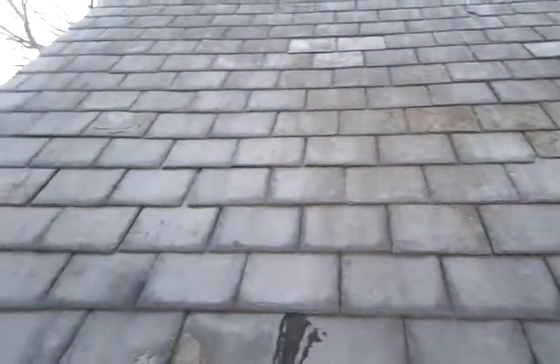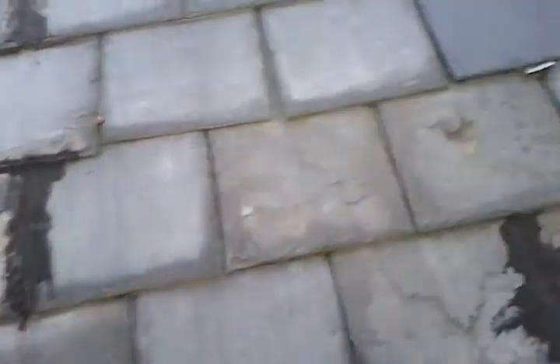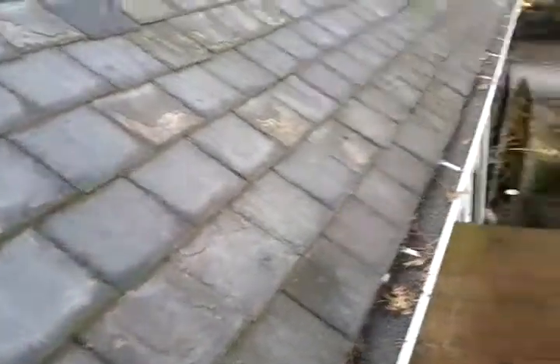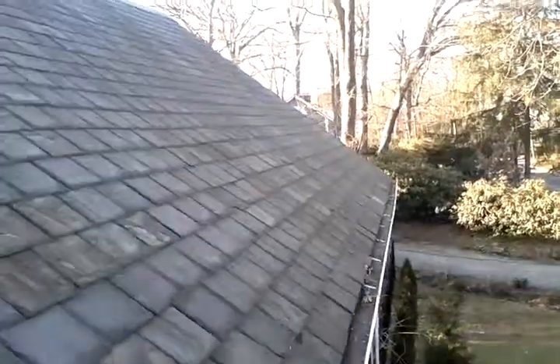The leaks from at the end to here, and then there's going to be a pretty good one right there. It sounds like it's just two leaks, but you can see how the slates are starting to shell or shed. It's going to be an extensive repair. I hate to tell them that, but it is. These slates are really unworkable now. He's also got one over here, and we'll go there and check that out.